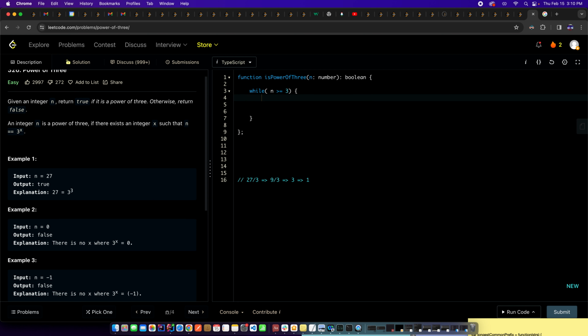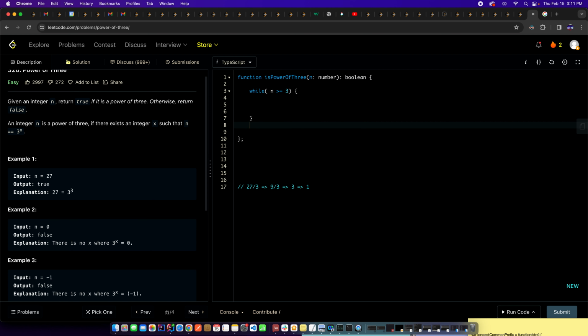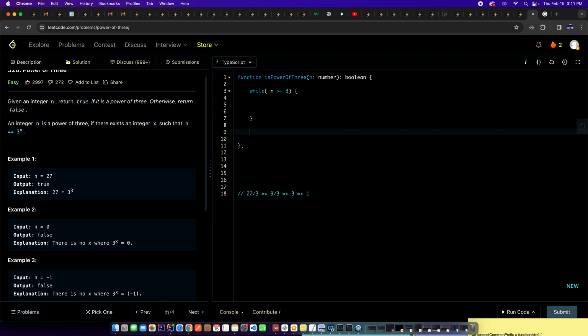So you keep reducing n, and eventually you're going to find out whether n is divisible by 3 or not by doing this check. This is the following check: if n is equal to 1, like as you can see down here, eventually it becomes 1, then you return true. Otherwise, it's false.